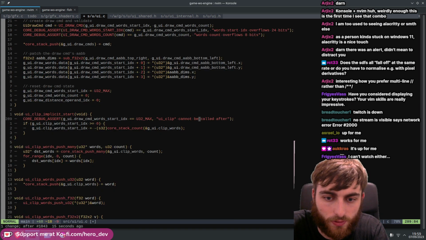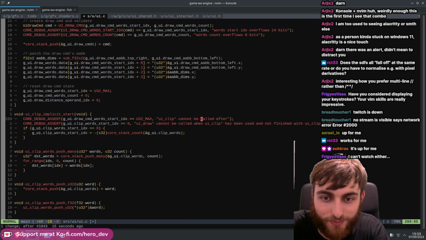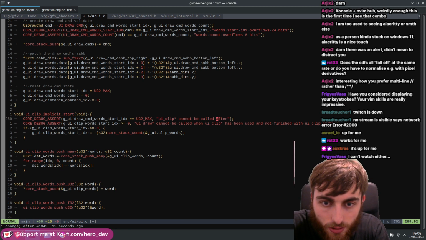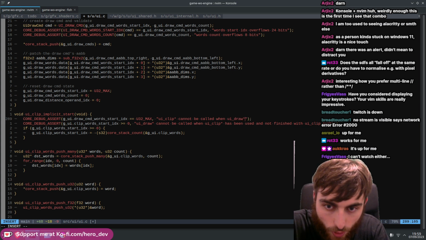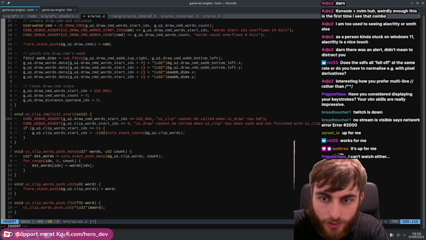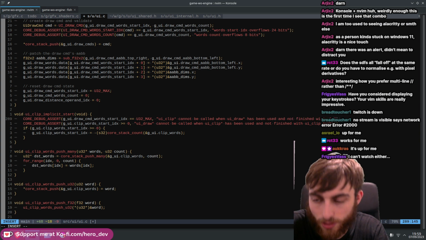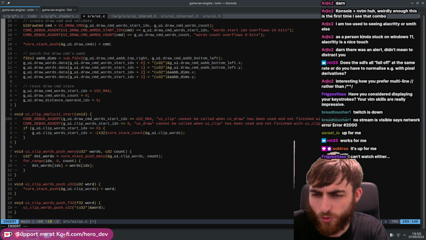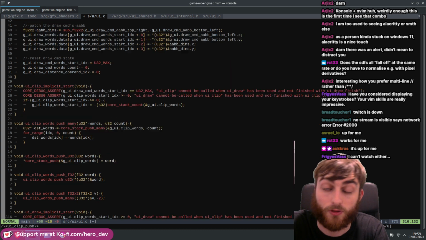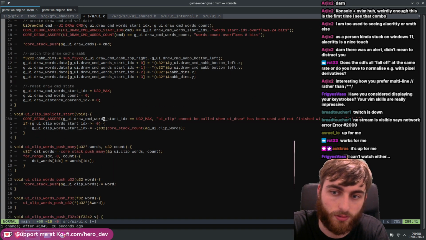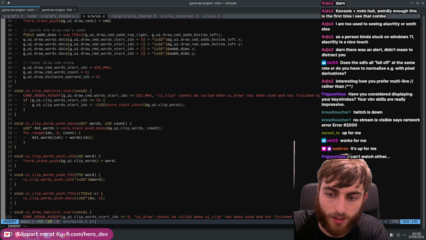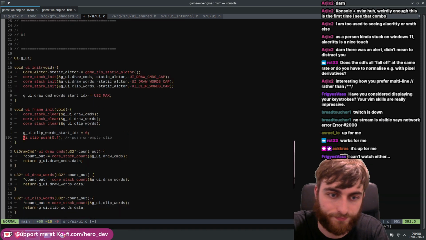Yeah, let's grab this one. This was good language. Me from 2 seconds ago. Cannot be called when UI draw has been used and not finished with UI draw finish. Bam. So clip finish when we roll in with that one. You know. UI clip finish.